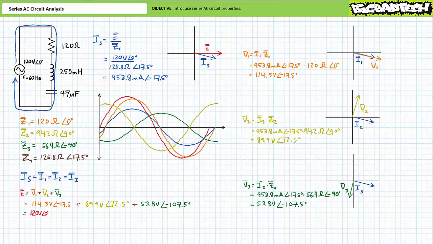This is again where it's very helpful to remind ourselves what phasors represent. If we used our plot of electrical properties as a function of time, at any instant in time, the summation of instantaneous voltage drops V1 plus V2 plus V3 do in fact equal the instantaneous voltage rise induced by the source. Consider a moment in time a quarter of the way through the cycle, at roughly 4.2 milliseconds, when the source peaks at an instantaneous value of 169.7 volts. At this same moment in time, V1 in orange has an instantaneous value of 154.4 volts. V2 in yellow has an instantaneous value of 38.2 volts, and V3 in green has an instantaneous value of negative 22.9 volts. The summation of these instantaneous values for the individual voltage drops do in fact equal our voltage rise of 169.7 volts. Other instants in time would yield similar results.